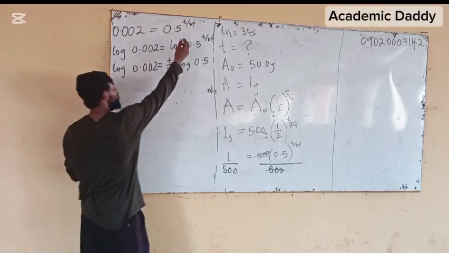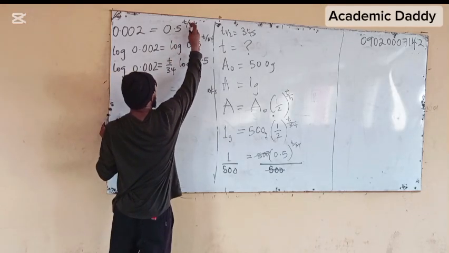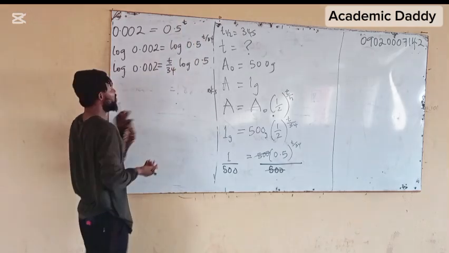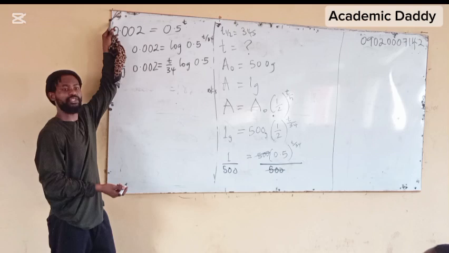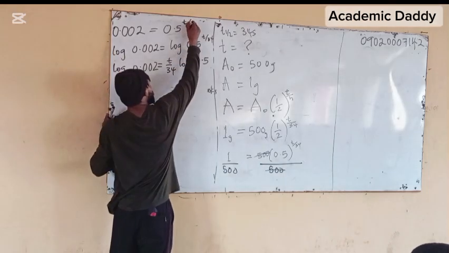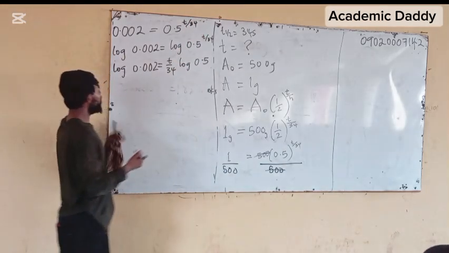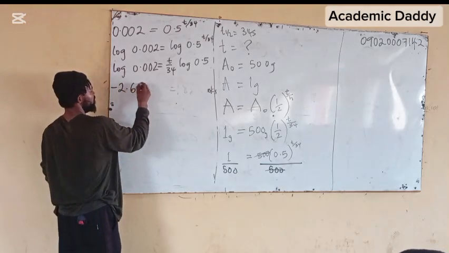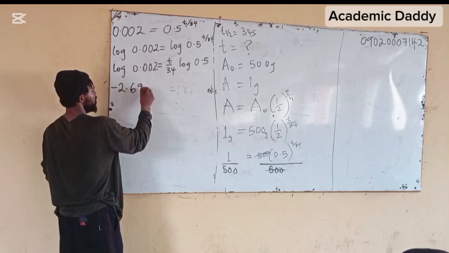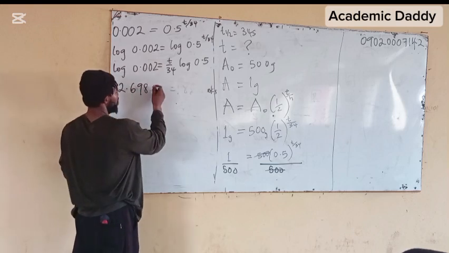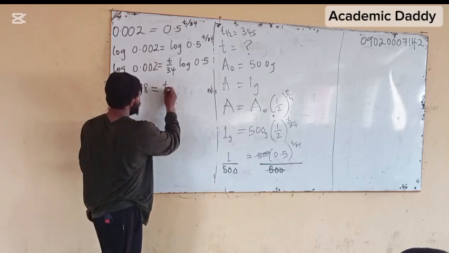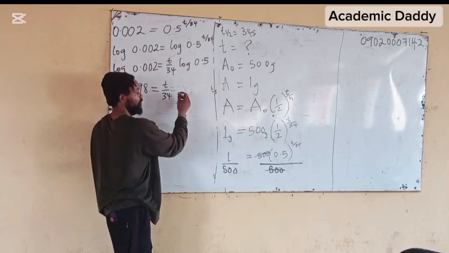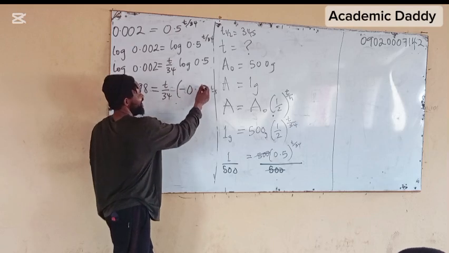For those of you looking at this, assuming I have this thing, I can just say cross the equality sign and take the square root. Now, do for me log 0.002 is what? Minus 2.698. Is it what you have? Okay, equals t over 34. But do for me log 0.5. Minus 0.301.